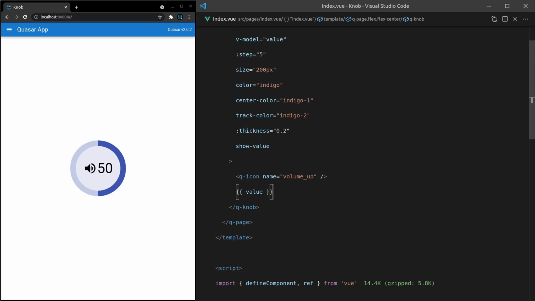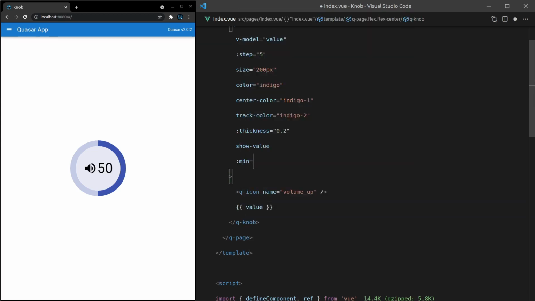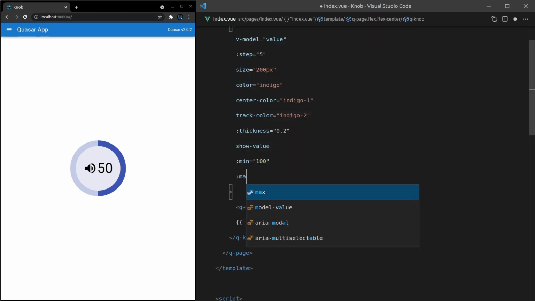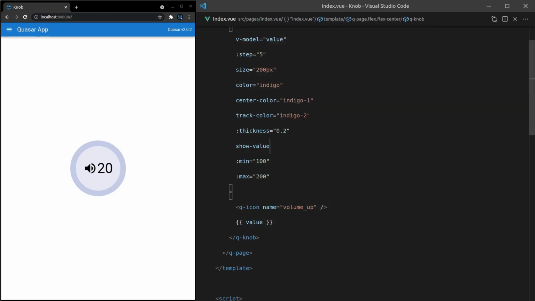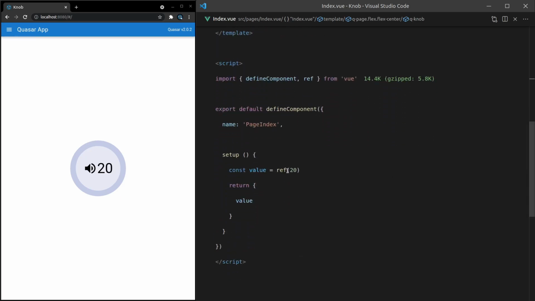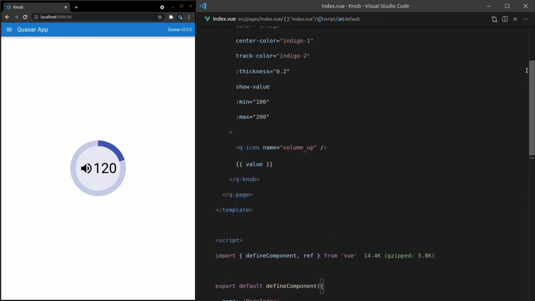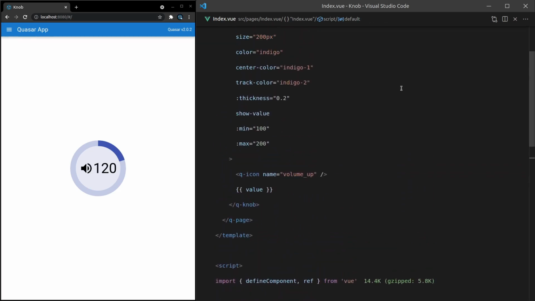We can also change the minimum and maximum value. So by default, like I said before, 0 is the minimum and 100 is the maximum. Let's set the minimum equal to 100 and then the maximum equal to 200. Since we had the default at 20, that's actually showing nothing at all. Let's come in here and change the default to 120 because it's going to need to be over the minimum, over 100, in order to show a value now. And then if we go halfway, that should be 150 because that's halfway between 100 and 200. There we go, 150. And then this is going to bring us up to 200.